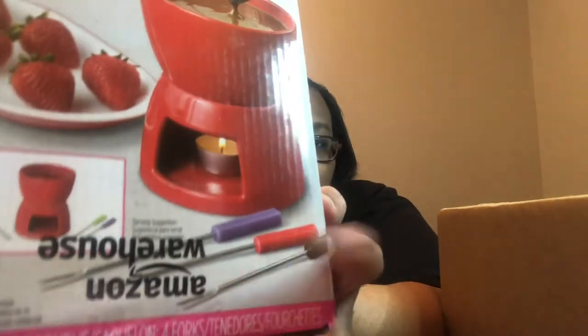So I was watching Veggie Pals like a couple days ago, and she had a fondue set, and she was eating some chocolate-covered strawberries. Hence, they got strawberries at the top with some chocolate. So this one, you can just put in a tea candle, and you could put in any sauce like your cheese sauce, marshmallow fluff if you like, chocolate, whatever the case may be, some butter sauce, and just light it with a tea candle and it'd be warm throughout your whole video. So I think I only paid $8 or $9 for this, so that's a great deal. And it's made by Wilton, which is a chocolate company.